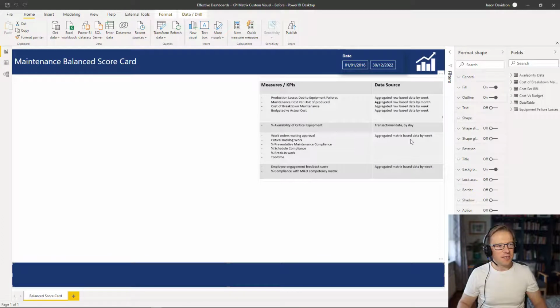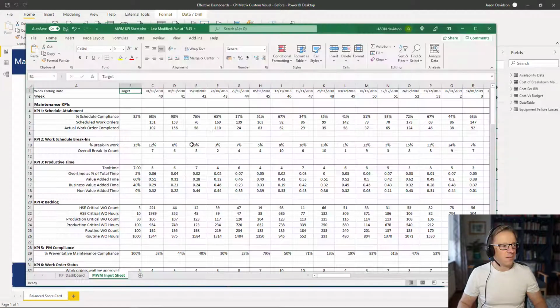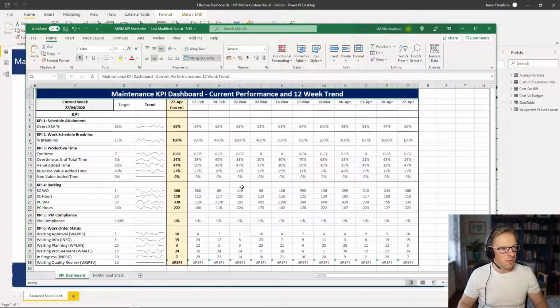Okay, so next we're going to collect all of this information here that's related to internal processes. So these are all the maintenance work management process KPIs. Just to let you see, we've already got a dashboard that the maintenance department are keeping up to date. And we can see here it's not necessarily in a format that's in a table with column names, with neat headers and rows.